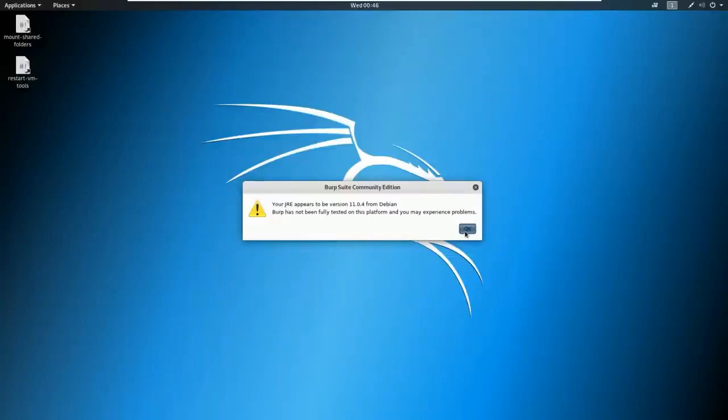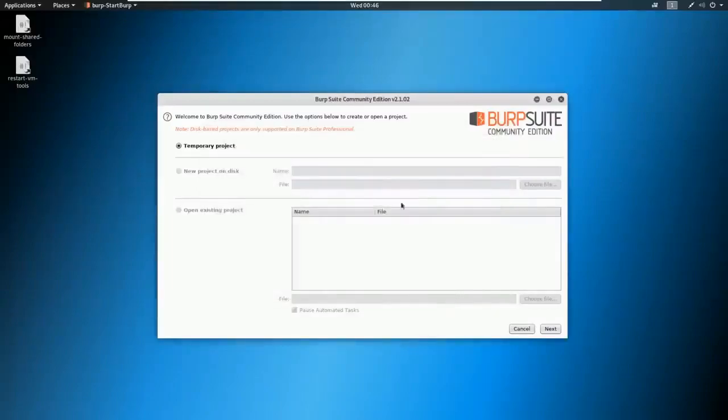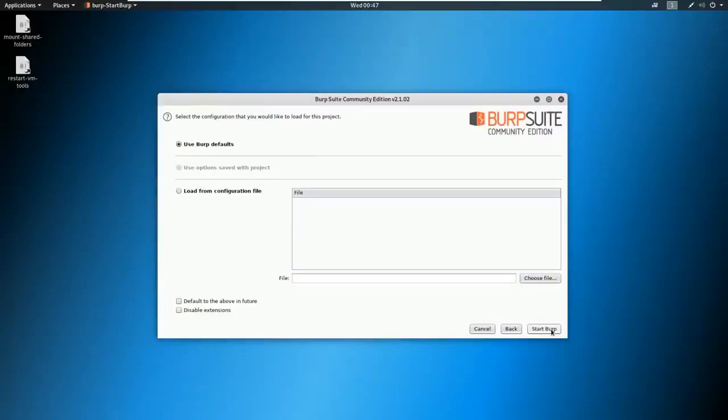So you're probably going to get this error about this JRE. Don't worry about it. We're just going to say okay. You might get, you need to accept this license agreement when you first start. Go ahead and accept that as well. And if you see an update screen, go ahead and just close. So we are on the community edition, so we will have limited features. We'll talk more about those when we get to the web application section, but I just want to introduce you to what Burp Suite can do in a very basic form and how we can actually gather some information out of a website from Burp Suite pretty easily. So let's go ahead and just select temporary project and click next, and then select start Burp.